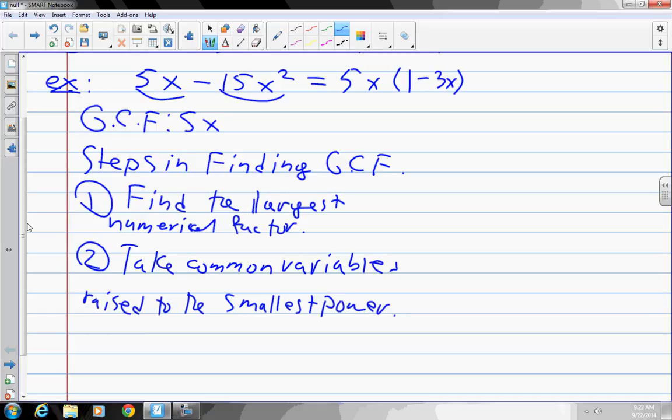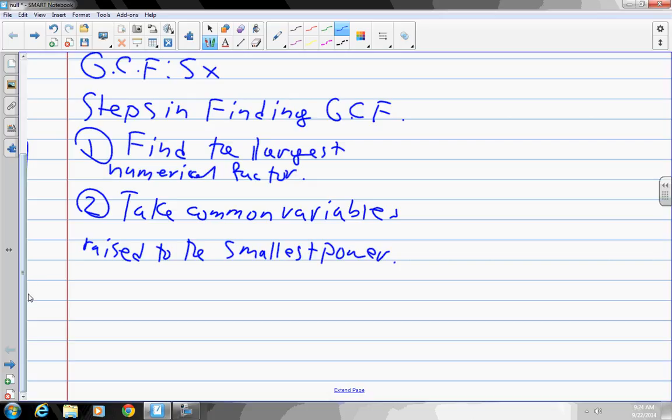Now, what I mean by that: in this example, the common variable was x, right? X was in both terms. So then you look at what is the lowest power of x. You have x to the power 1, and you have x to the power 2. You take the lowest. If you understand the idea of the lowest power, then I can put negative exponents in there, whatever that means. I can put fractional exponents in there, whatever that means. Just always take the lowest power of the common variable, and you're always going to be able to find the proper GCF.